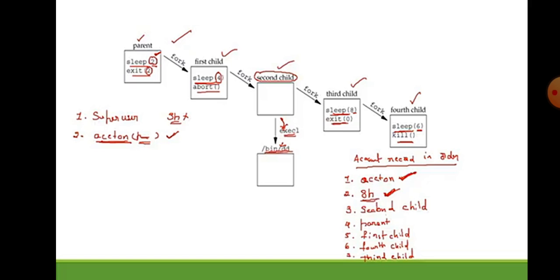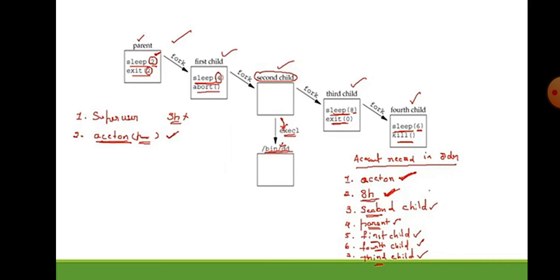Then being in the normal user mode, I will execute this particular program, and here I have four child processes and a parent process. So among these, the second child will be terminated first. So its entry will be entered first in the process accounting record, followed by the parent, first child, fourth child and third child. This is based on their termination order, right? Which can be very easily determined with the value of the sleep here, right?